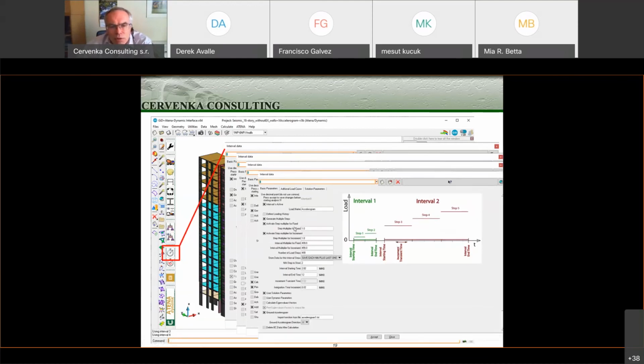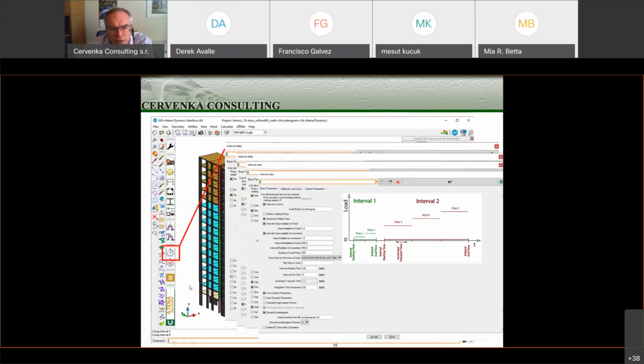And then most important is this fourth interval, which activates the accelerogram. I will spend more time on this one. We apply an accelerogram to our building, which you see in the back. This is also an example I want to show you later on with some results.